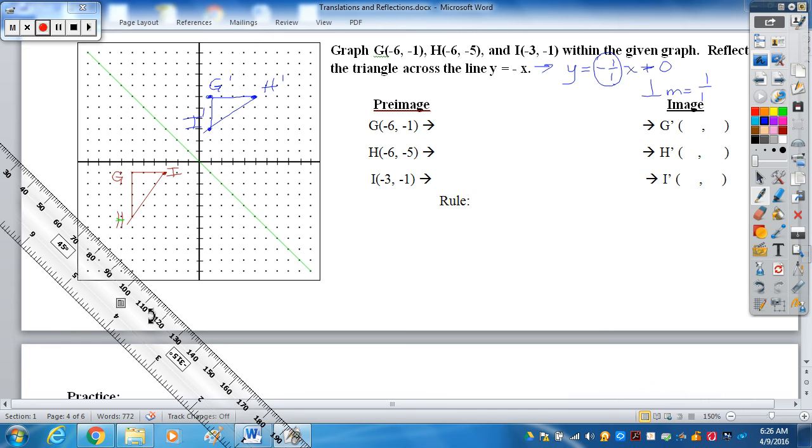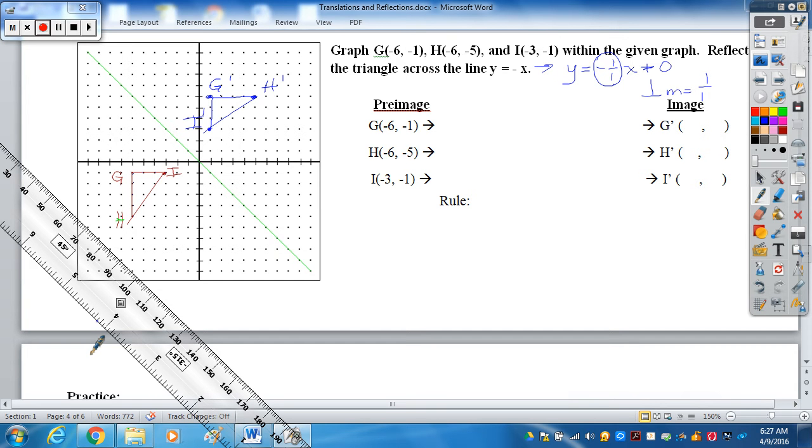These figures are congruent. With these right triangles, we can actually go ahead and prove it. Obviously, we have right angles there, but if I count the length of H to G, 1, 2, 3, 4, and then G to I, 1, 2, 3, well, we have side-angle-side there, so we know that the two triangles are going to be congruent, okay?